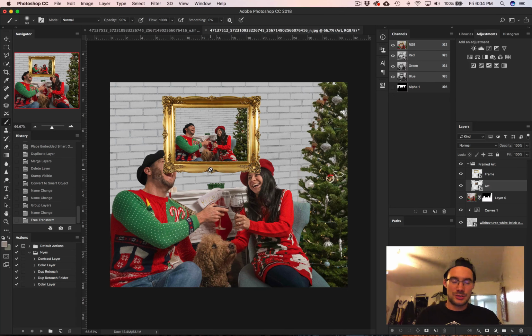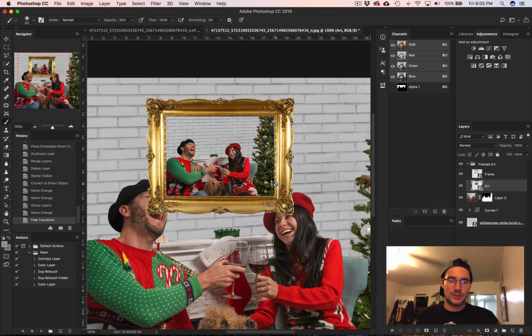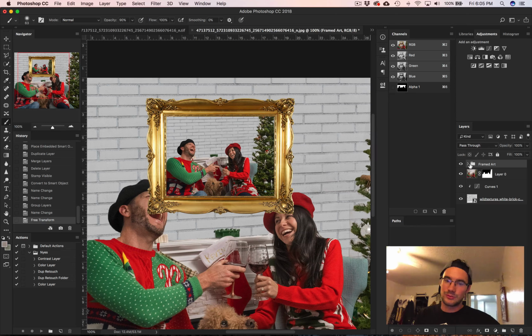Okay, it's a good start. Now, here's what we want to do. What is wrong with this picture? The frame is in front of them. So now we need to understand that layers, when stacked on top of each other in the layers panel, correlate with what layer is on top of what layer in Z space. Z space is the Z-axis, so towards your face or away from your face, whereas Y is up and down, X is left and right, Z is towards you and away from you. So layers can be stacked on top of each other in Z space.